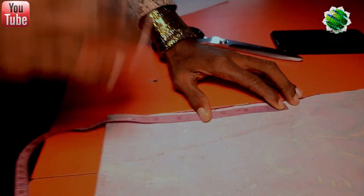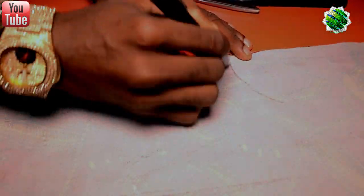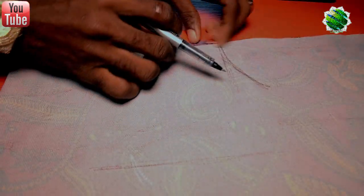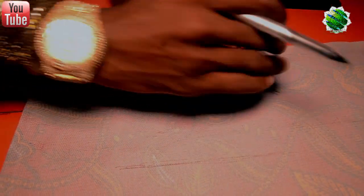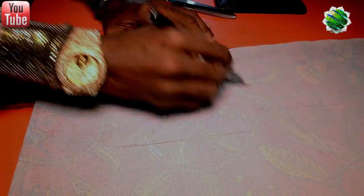So now you come up here and measure the shoulder of the person, which is 16. Then you mark the shoulder up here, and then you give it a little curve right here. If the curve confuses you, if you look at this straight line now, it's not more than 1 inch. You understand? It's just for me to be able to get the wideness of this place. Look at it, this extension is not so necessary.